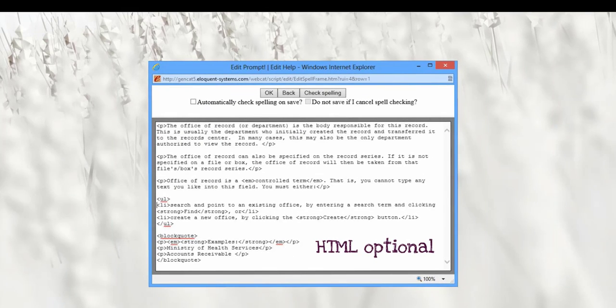This window is a giant text box with no inherent regard for formatting. If you only have a few lines to enter, then go ahead and paste them in. They will appear as a single paragraph. If you'd like to see paragraph breaks, bullets, or other formatting styles, you'll need to insert HTML. Click OK when you're done to return to the Edit Prompt window, and then click Save.